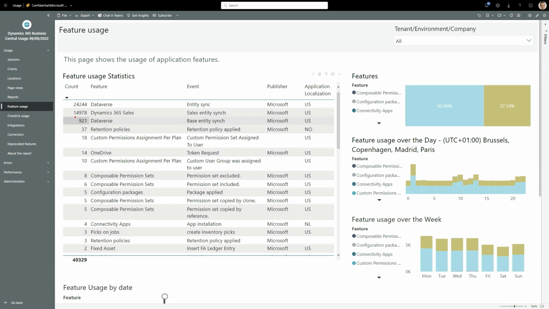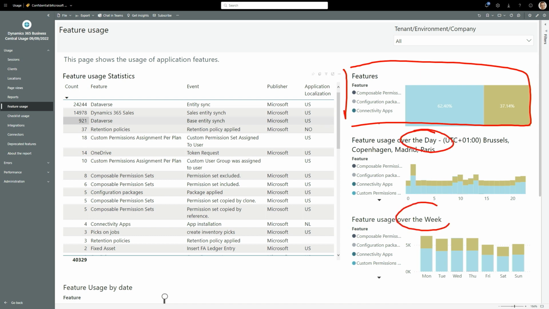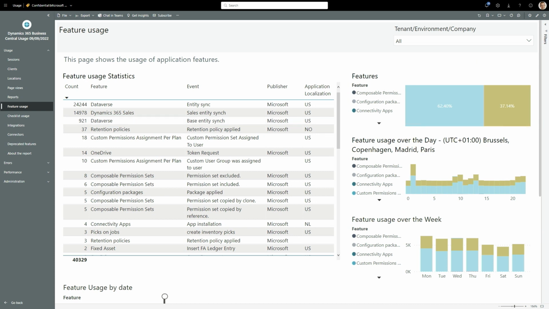So you can see things like which are the popular features. You can see how features are used over the day, over the week, and over a date. So lots of things you can use out of the box as what we call the business sponsor.